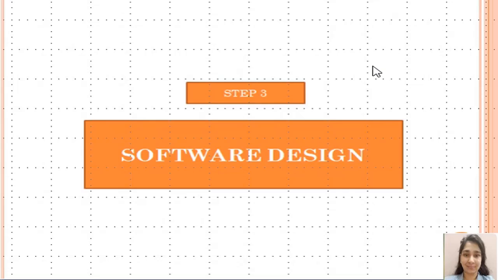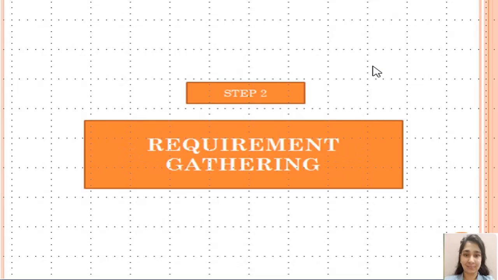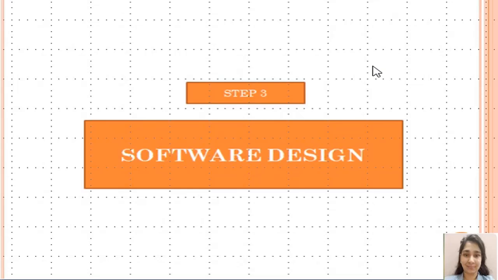But in software design, we have technical architects. What will they do? In step 2, requirement gathering, we understood all the requirements and they are mentioned in the SRS document. We could directly start coding, and our development team can directly work on coding.